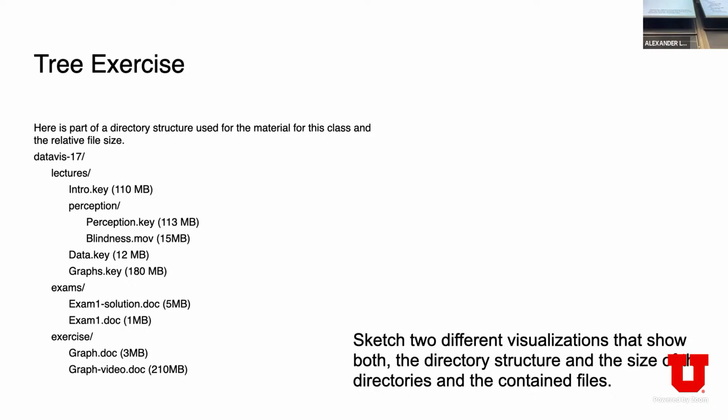Ideas? Yeah, so I could have essentially the simple thing, right? Where I have here my directories, and I would have some glyph here. And then one thing I could do is basically a layout like this. And I could potentially even scale this here, like make these bars, right? And this could be the size of the file in here. So there's lots of options. Go ahead. Yeah, that works.